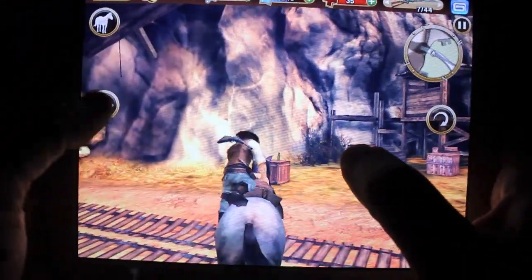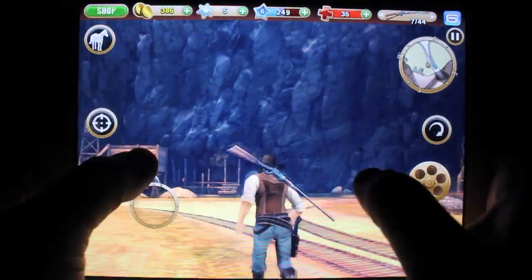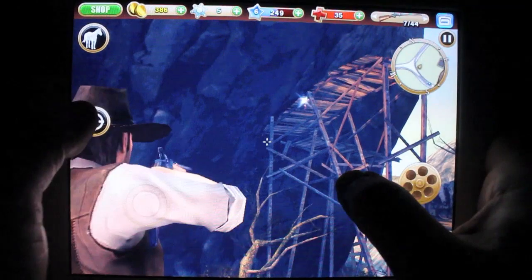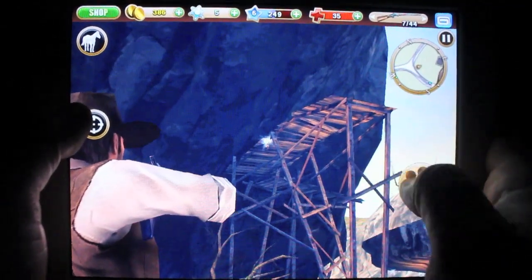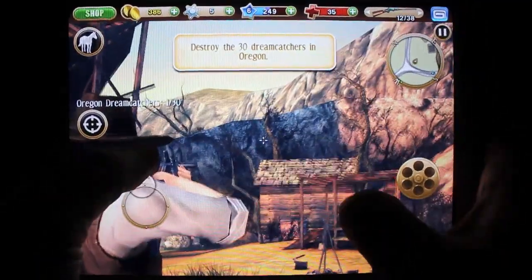And also, they have hidden objects laying around the maps, just like most open world games. Like, see the Dreamcatcher right there? I have to get like 40 of those, and then I get something. Oh, there's 30 in Oregon. Okay, there's some in Oregon and some in Arizona.